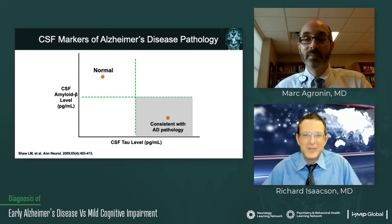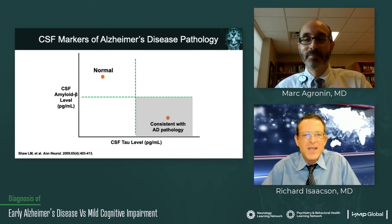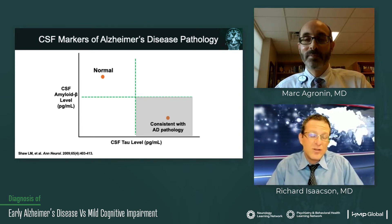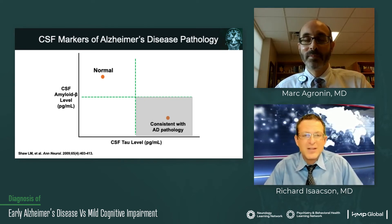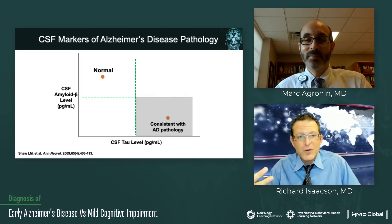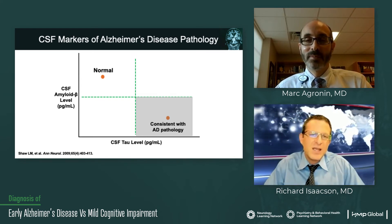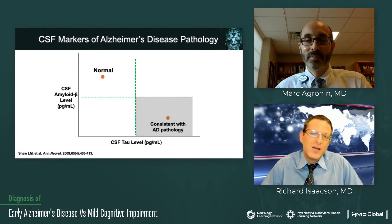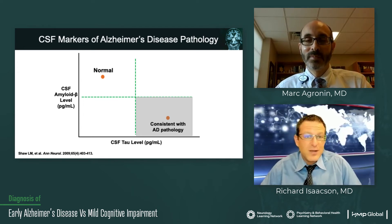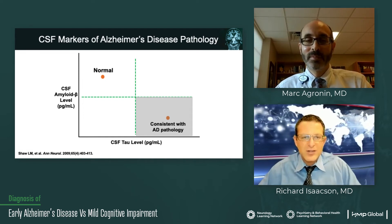Sometimes when we get back equivocal cases — we think it could be Alzheimer's but the results are equivocal — these are some of the more challenging cases where we either need to allow the tincture of time to help us with progression, and when someone progresses unfortunately at least we'll know more about their symptomatology. We may also need to rely on other tests — it's not uncommon that we have to employ different biomarker tests to truly come to some of the more challenging diagnoses.